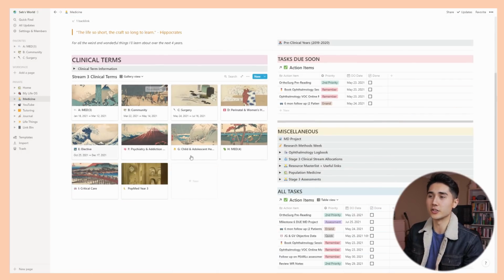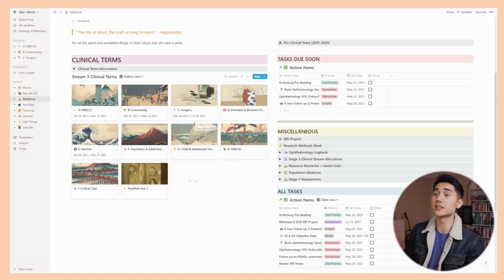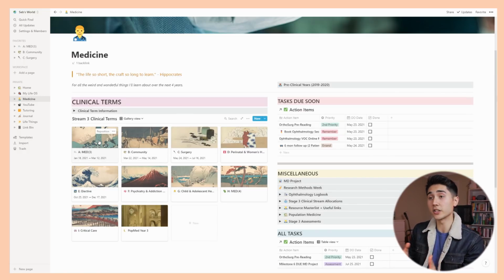So I'm currently in 3rd year, which is my clinical years, where I have to be mainly in the hospital doing things on the ward, so it's less about lectures and seminars and going to campus. Throughout the 2 years, I have a bunch of different clinical terms to do. So I have internal medicine, community, which I just finished, my general practice rotation, starting on surgery, then women's health, and so on and so forth.